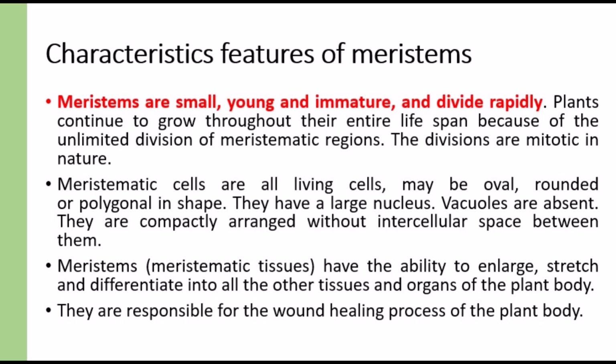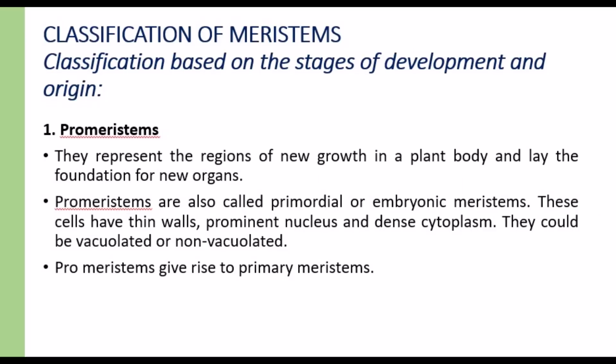These meristematic cells have the ability to enlarge, stretch, and differentiate into other tissues and organs of the plant body. They are responsible for the wound healing processes of the plant. Meristems can be classified into different types based on their stages of development and origin, based on their location. Let's first look into the classification based on the stages of development and origin.